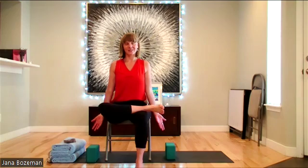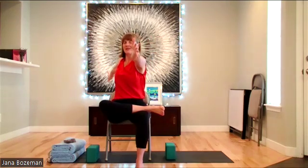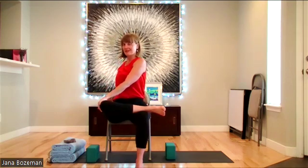Arms come by your sides. Little external rotation at that shoulder socket. Palms facing slightly out. Inhale, take the arms wide. Nice deep inhale here. And then exhale, twist to the left. Really extend out through both arms. And then go ahead and release your hands down.